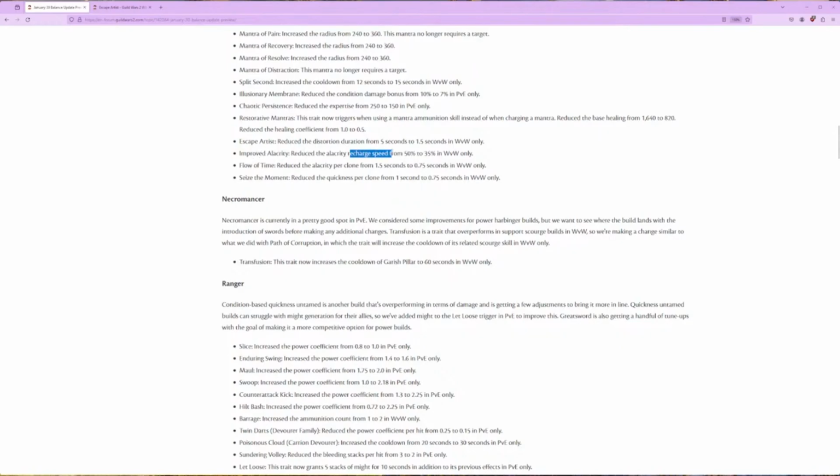We have alacrity: reduce the alacrity recharge speed from 50% to 35% in World vs. World. This is the one that gives you increased recharge, so it makes your alacrity on yourself a little bit better. It's interesting that it only chunks it up 2% now, so rip whatever was using that. Probably some kind of crazy Willbender-like Necromancer build.